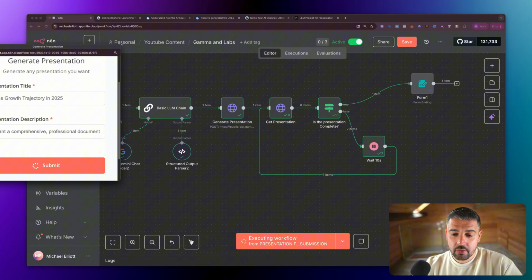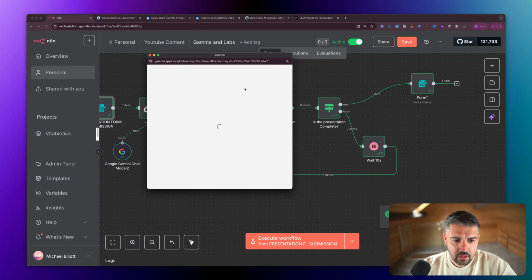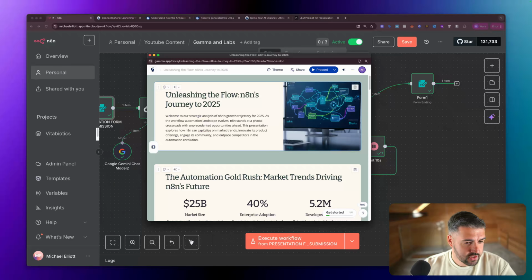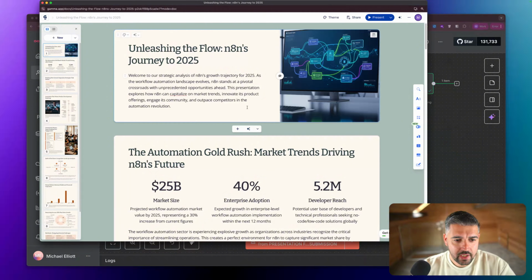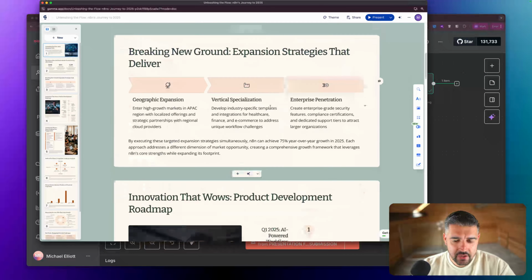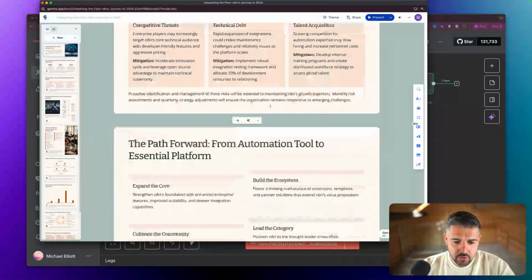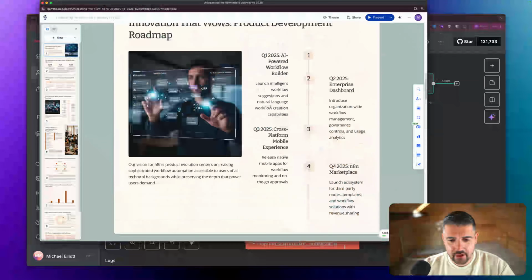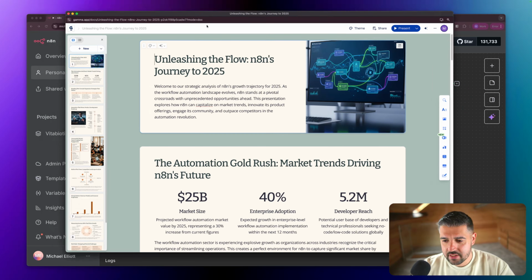And there you go. So the form was submitted. It redirected us in here to the presentation, Unleashing the Flows: n8n's Journey 2025. All of these individual models give you the path of what they're on. It gives you incredibly professional documentation, and it does it all inside of here.